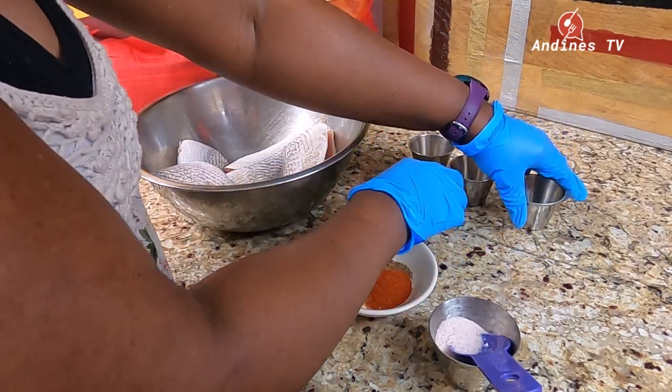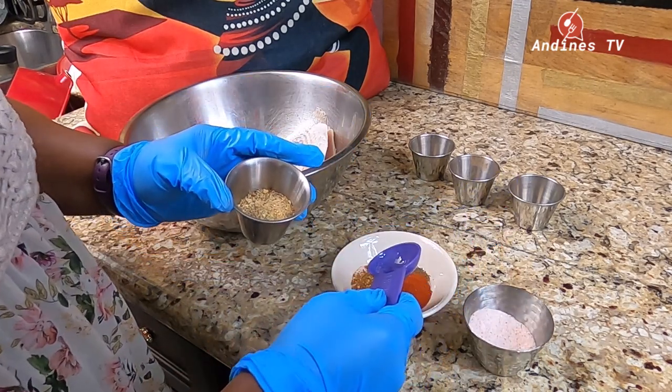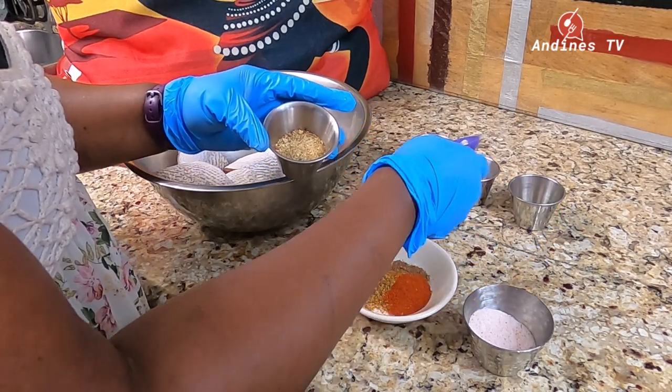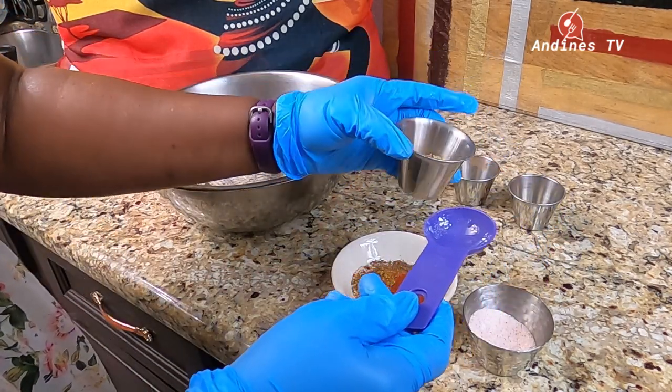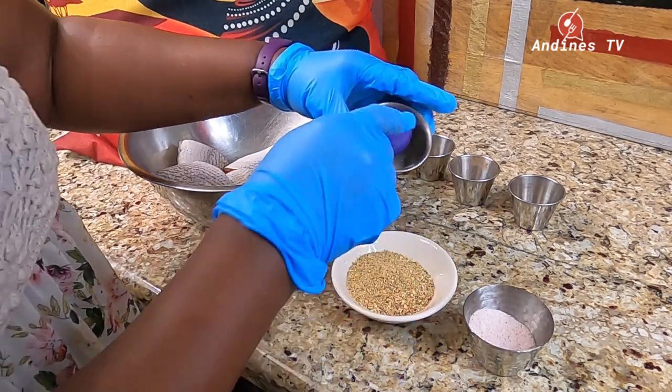So chef, how much measurements of seasoning do you have there? Like 2 tablespoons each, 1 tablespoon? I have 1/2 tablespoon, 1 tablespoon, I have a variety. This is about two tablespoons. See, this is 2 tablespoons of the mixed seasoning.